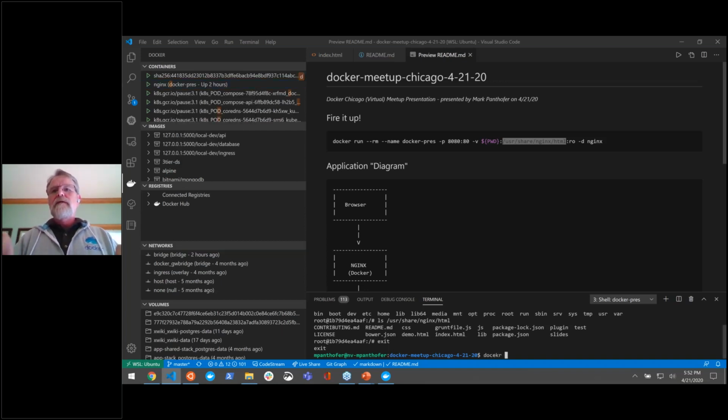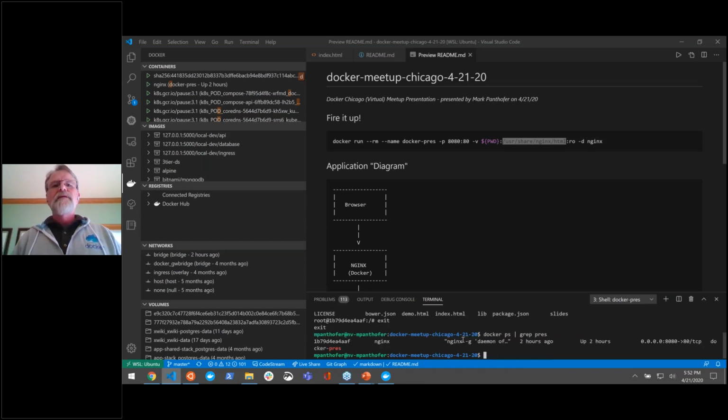Let's see, docker ps, prez. So I could get my container ID here and do a docker rm -f and just hit that. And that would stop my container from running.